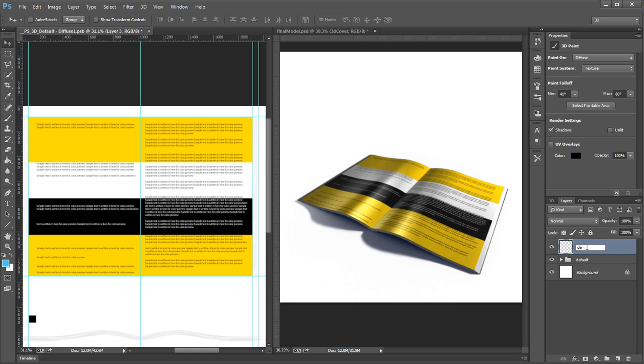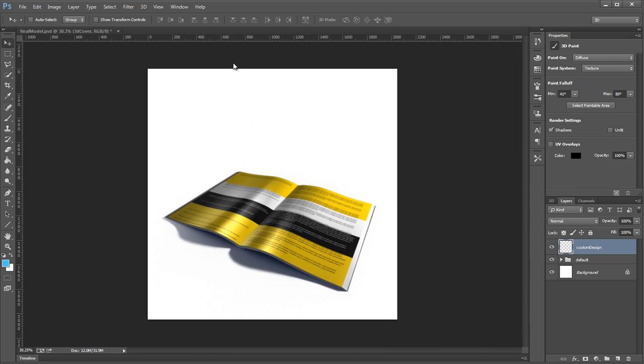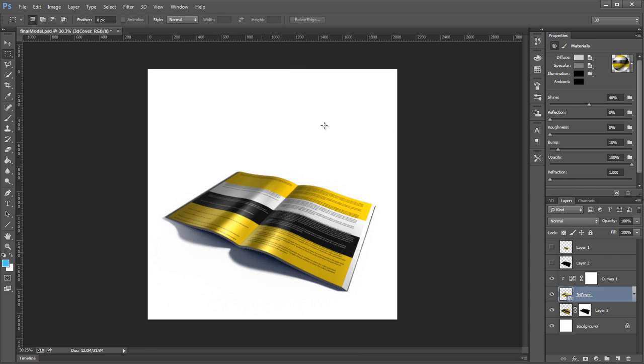Call this one custom design, and in this new layer, which is blank at the moment, I will be placing my custom designs, so the ones that will be mapped onto my cover. Okay, so I will just save this. Now I can close it, I don't need it anymore.